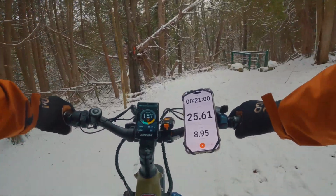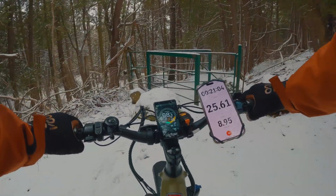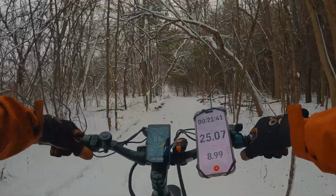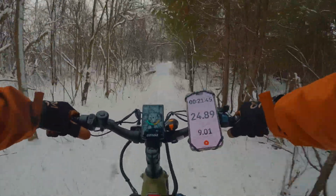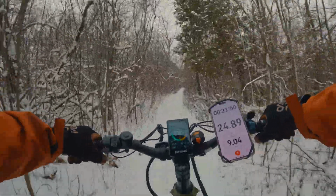Okay, well, I think we made it to the end of the trail. I know where we are now, but this is a good spot for me to take a pee quickly, so I'll see you in a second. Okay, drained the main vein. Now it's back on the trails. This thing is just, oh my god, so much fun. This is ridiculous.